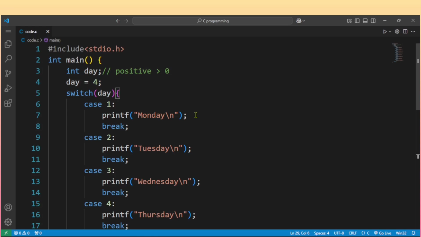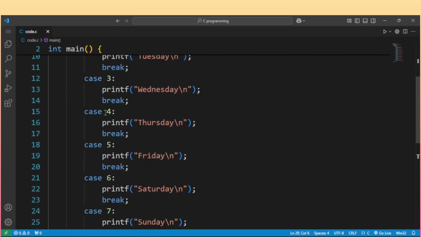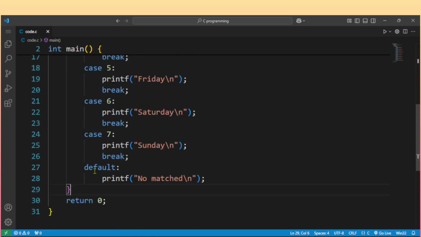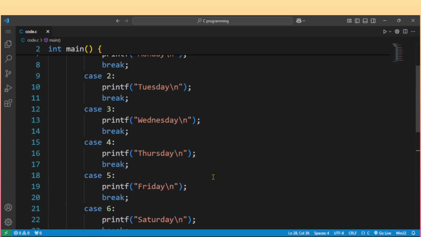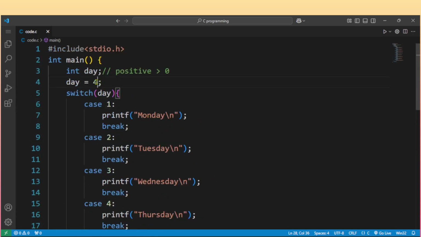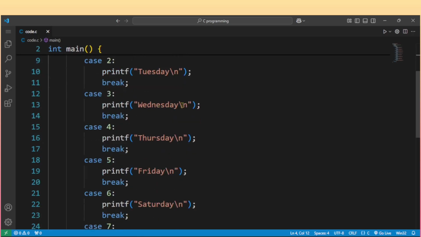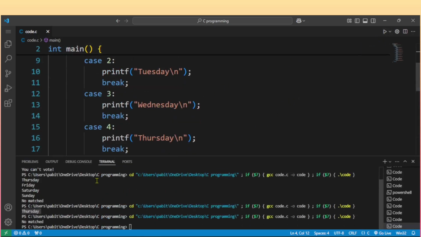But on the other hand, we can also use switch case statements, because under the switch we can write multiple cases, and the default case will also be executed. So let's see the default case execution. Let's say I put the value 8 and run it.